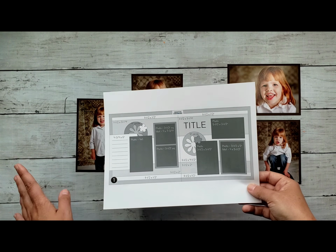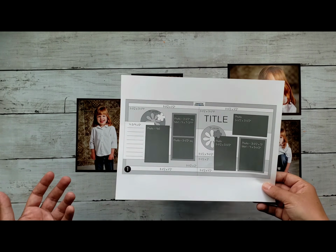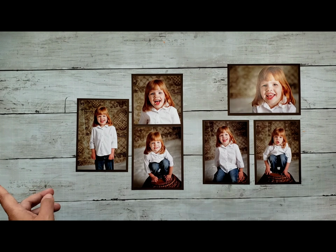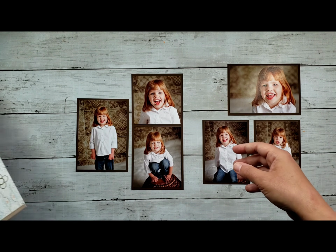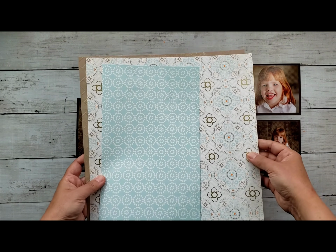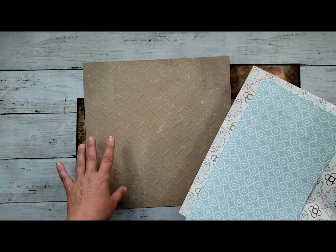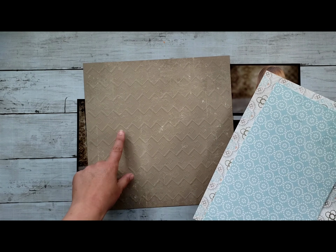And for this particular layout, I am digging into my stash and pulling out my oh so lovely vintage chic papers. So I have the decorative papers and the embossed cardstock. Now, one of the reasons I am going to be piecing everything together is because I am trying to be as conservative as possible with my paper usage. So here's what I'm doing. I've got this really lovely tonal background. It's got that grungy, distressed look to it. So it's the embossed cardstock, and I'll be using this as a background.